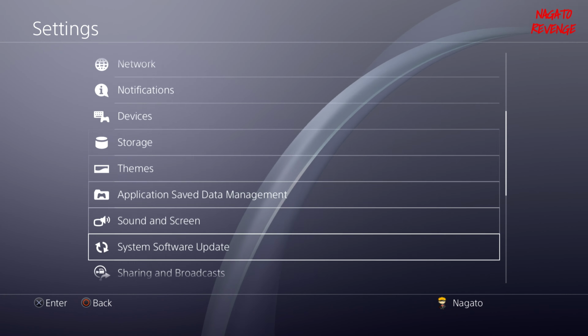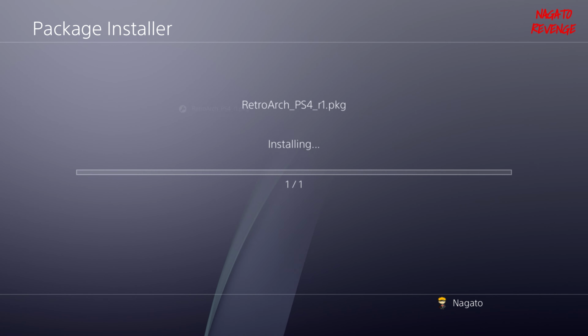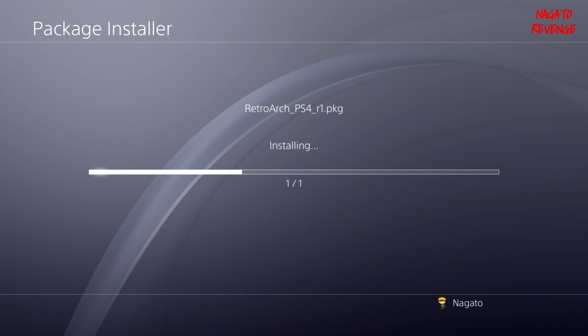So what we need to do is actually get started installing the actual retroarch.pkg. So we're going to go ahead and come down to debug settings, go into game, package installer, install RetroArch PS4 r1.pkg. It won't take too long. It's only 290 megabytes, so it's fine for this process. So just wait for it to do its thing.